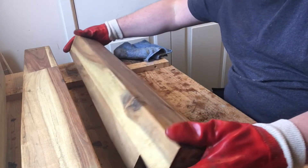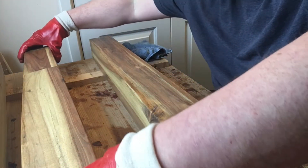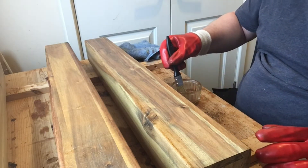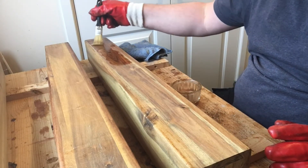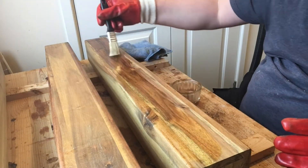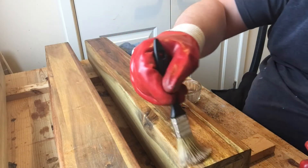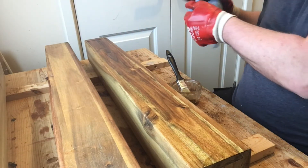For example, this side — I'm not really seeing any streaks. But maybe it's just the light or whatever. So what I'm thinking is we'll give it an application and perhaps won't have to wait as long. It's more a case I'm doing it to the rest of the sides, so I might as well do it to all of them. And like I say, if there's anything I've missed, then obviously we will be picking it up. On that one there are a couple of streaks — that one will benefit from being left a little bit longer.